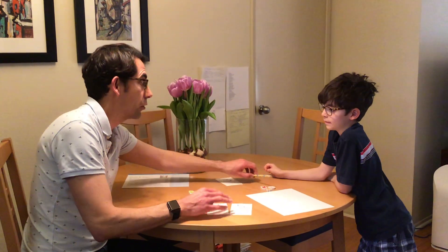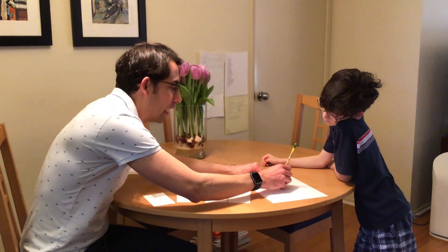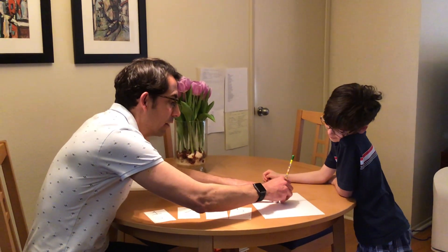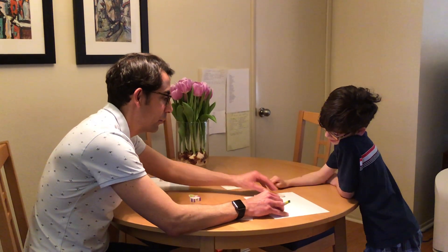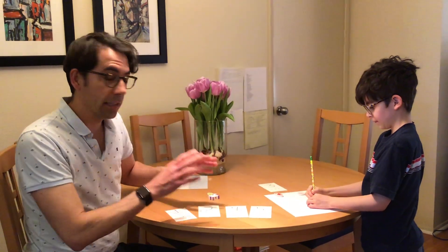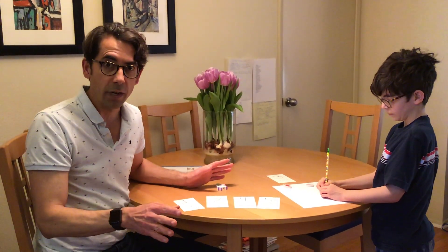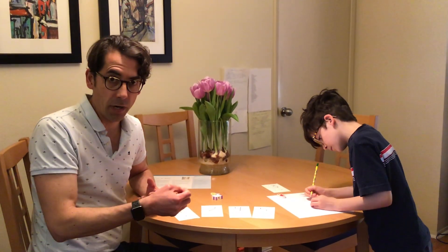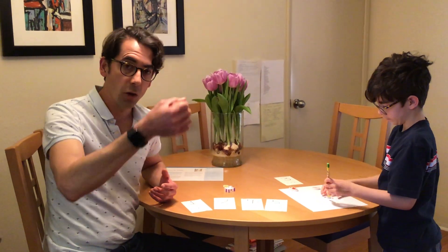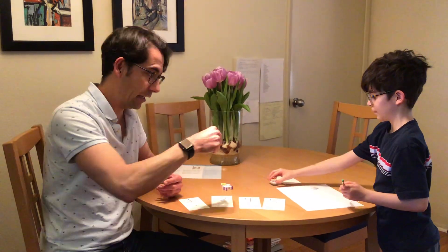Emmett, what I'd like you to do is trace these objects. You're going to hold your pencil and just make a line around the eraser. It doesn't have to be perfect. Now I did one — you can do the other two. While he's doing that, let me go over a few points. It doesn't have to be perfect. Even if your child just makes a few marks, that's wonderful, because we don't learn how to write right away. Sometimes children will have a different kind of grasp on their writing instrument. If your child is holding it with a palmar grasp, great — let them make the lines. If they are using a tripod grasp, wonderful. They can do that, too.